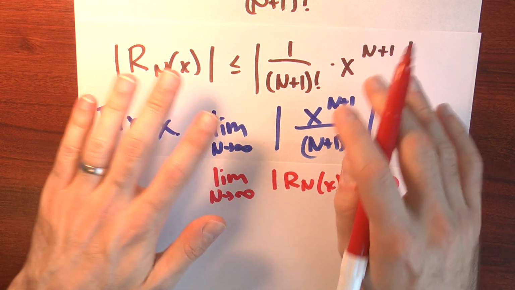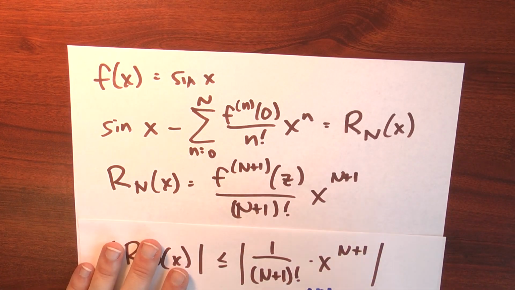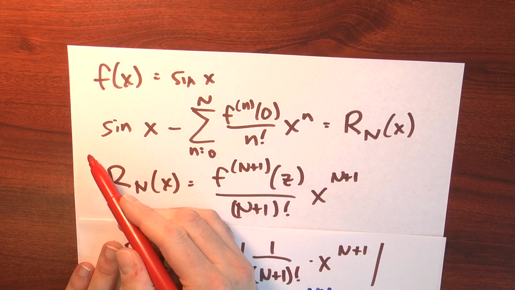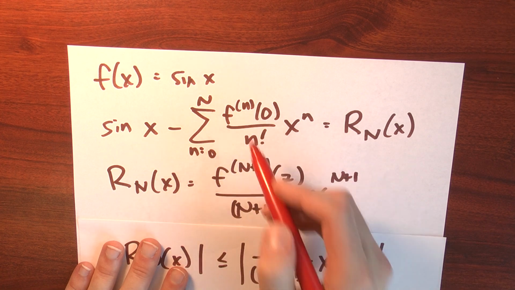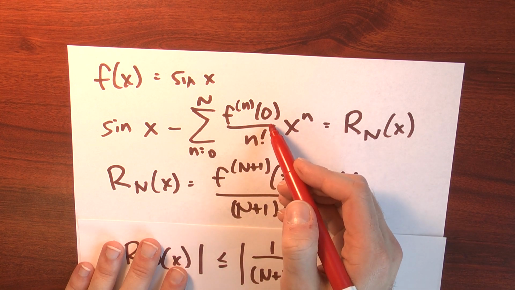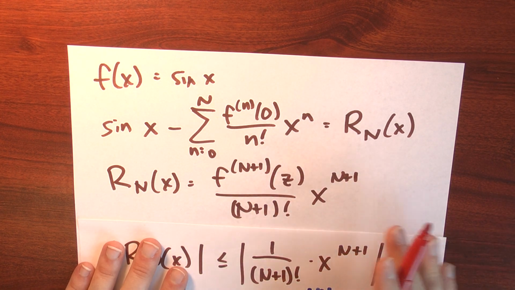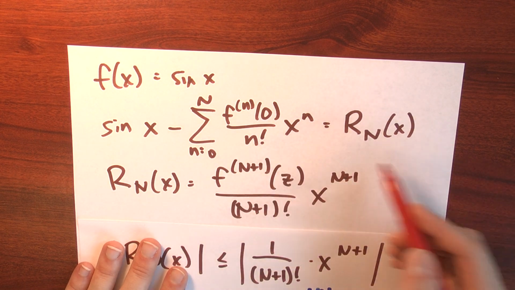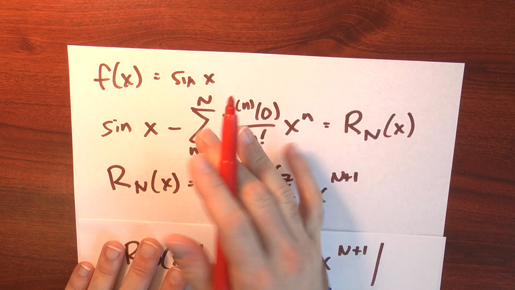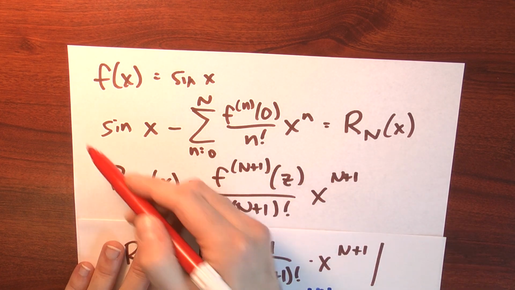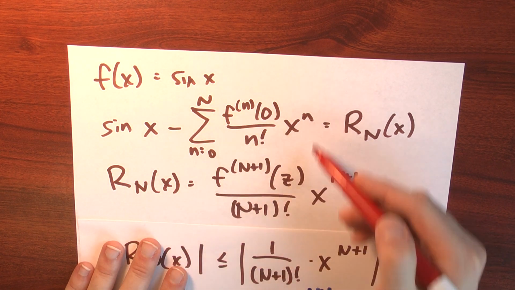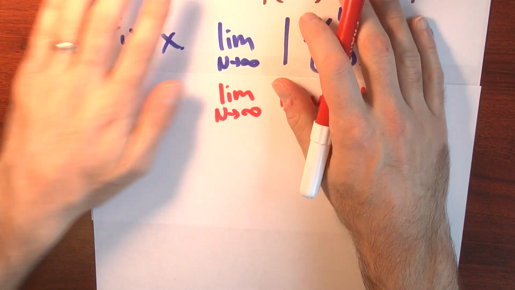Well, remember what this is measuring. Big R is measuring the distance between the function and the big Nth partial sum of its Taylor series around 0. So if I know that in the limit as big N approaches infinity, this goes to 0, that means in the limit this goes to this. But what's the limit of this as big N goes to infinity? Well, let me write that down.